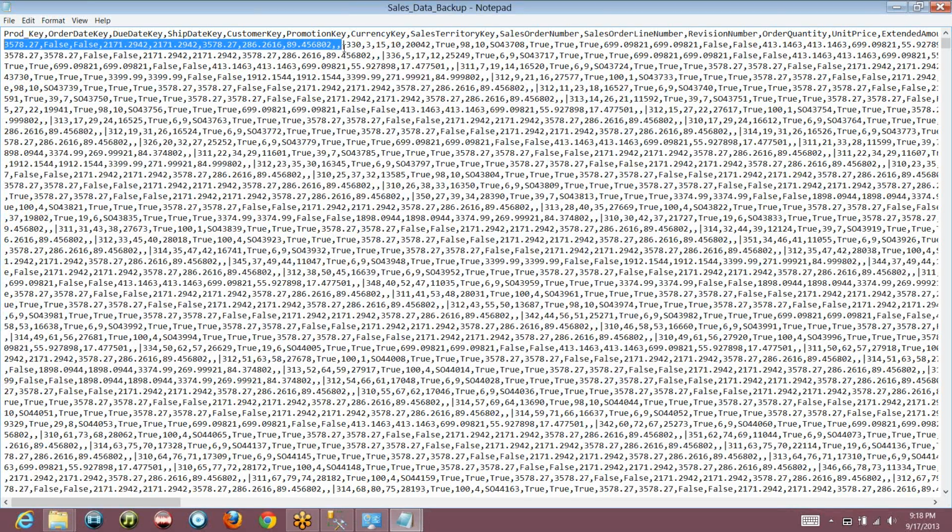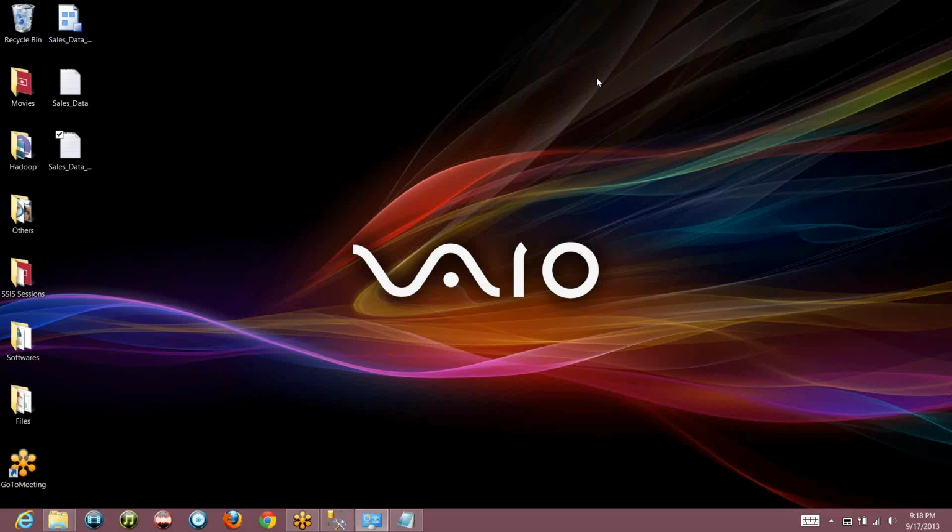This is not the best way of doing it, remember. The best way is going to the next line. It is not readable, right? So this is how you can play with the import export wizard. You can import and export data from one SQL Server to another, or one text file to another, or SQL to text, or text file to SQL Server, and so on.